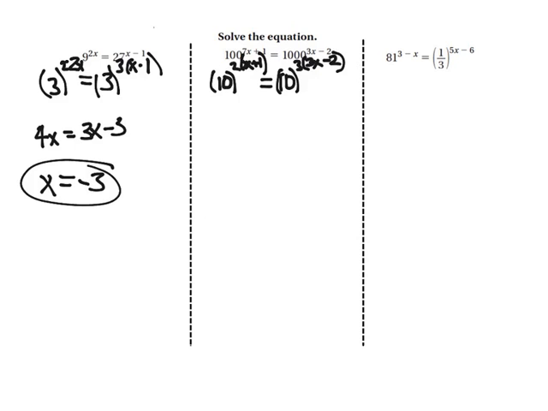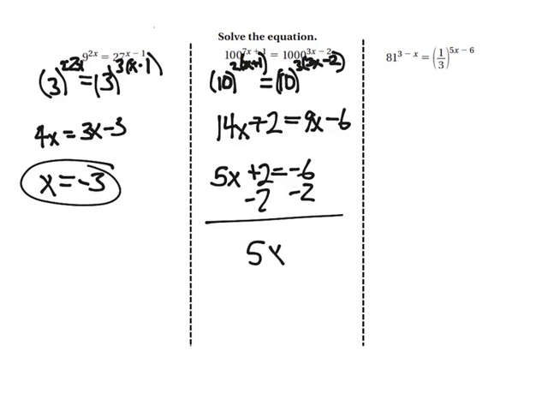I put 10 to the 10th here. That's how it's actually supposed to be. It's 10 squared, not 10 to the 10th. Distribute your 2 through and you'd end up with 14x plus 2 equals 9x minus 6. Minus your 9x over, you end up with 5x plus 2 equals negative 6. Minus 2 over and you get negative 8. Divide by 5 and you get negative 8 fifths.